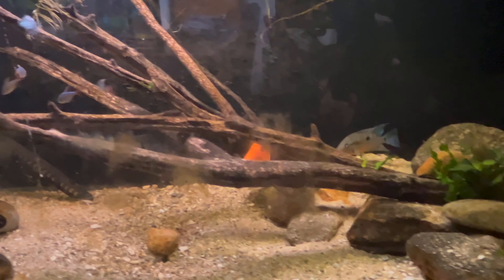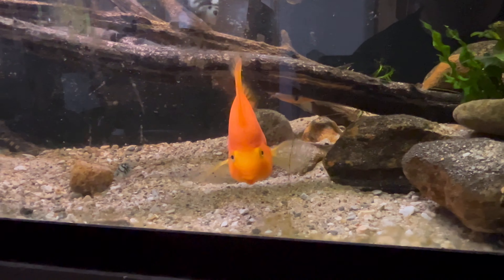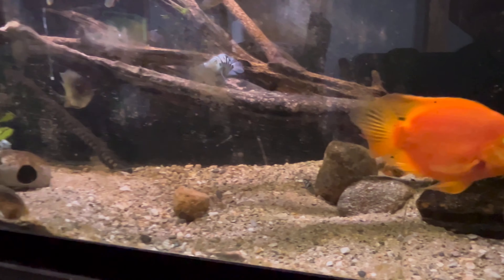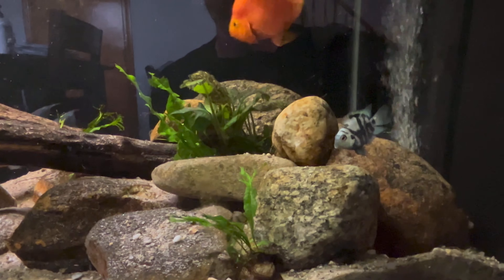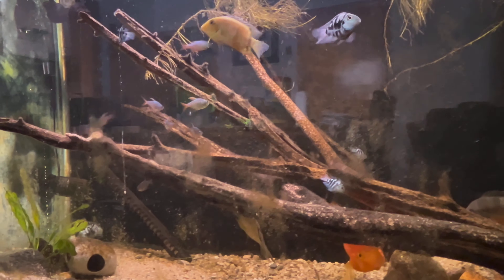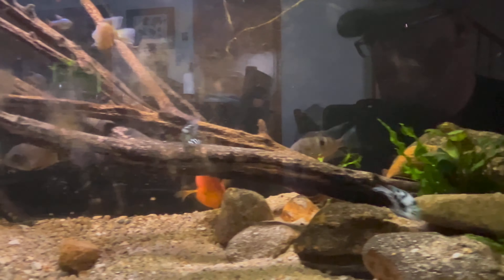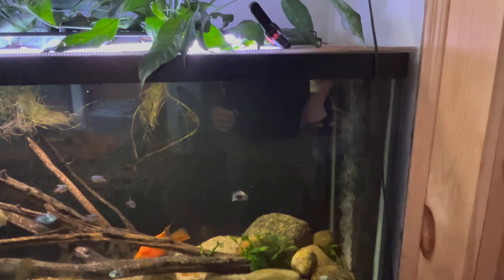Just one more pass through here. This guy is definitely the biggest one in the aquarium right now. We'll see what happens - he may end up being the tank boss. Look at this - this little blood parrot just doesn't even care, going right after that big guy. These blood parrots are just bosses. They don't care about anything except themselves, and they'll take on anybody of any size. Hopefully when I come back later - I've got to go back to work, which means I won't be back home for another eight to ten hours because I'm going out afterward.